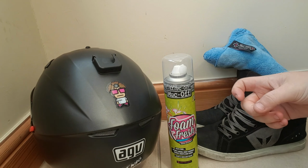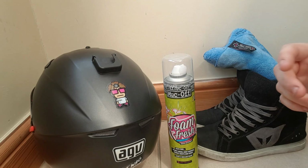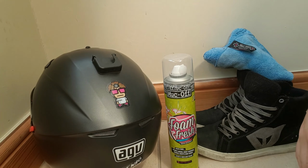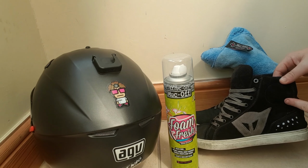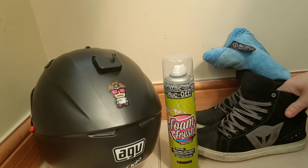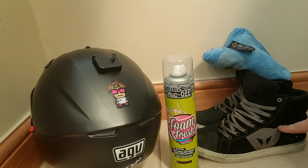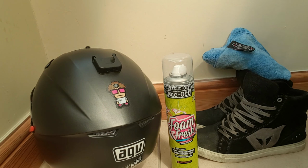I find it a little bit hard to direct it where I want it to go, but when it does go on, whatever it needs to go on, the shoes, the helmet and everything, it does smell amazing. It does clean them, because you can see they are dry now, and they definitely have made a difference. It definitely has cleaned it, even though I've had to have a couple of attempts at both of them to, you know, get a little bit off the lighter suede and to make sure that the helmet was completely covered.